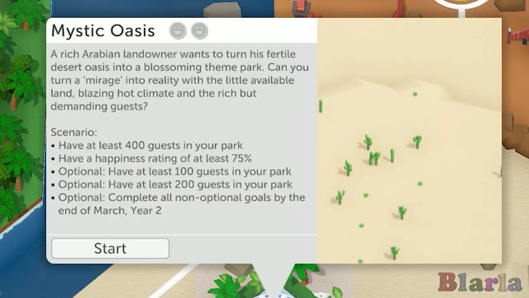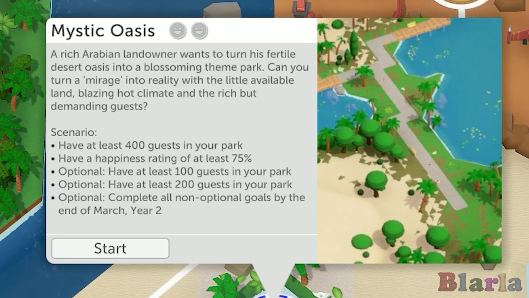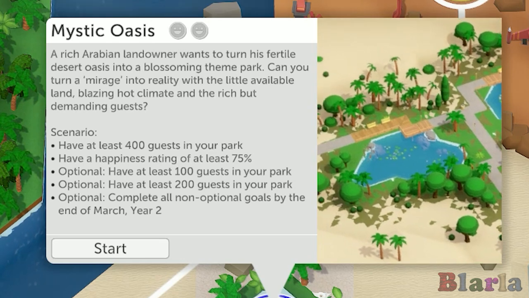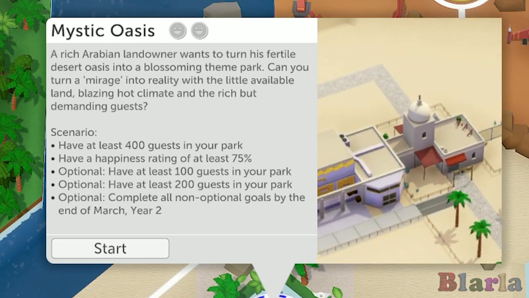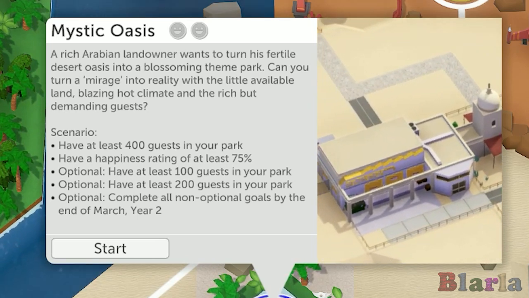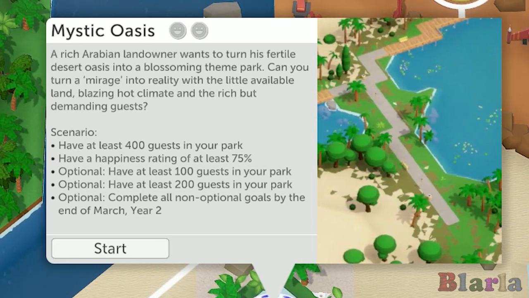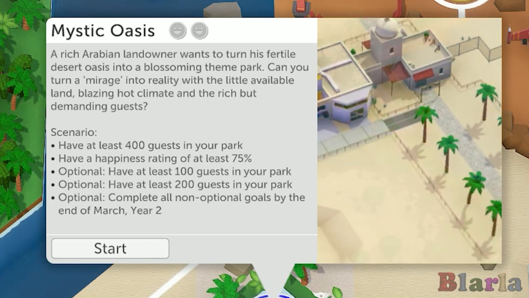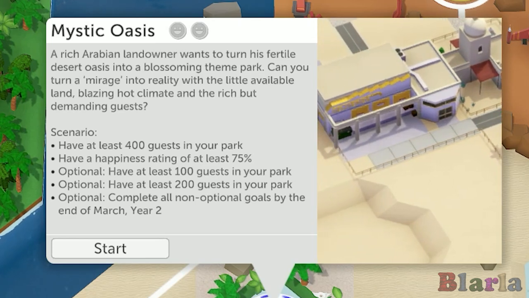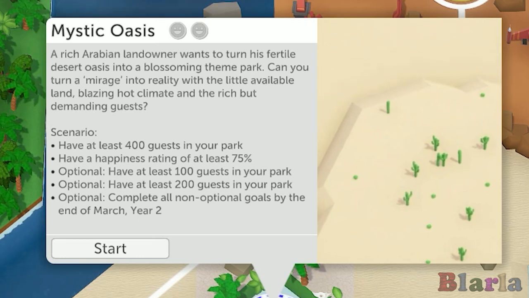A rich Arabian landowner wants to turn this fertile desert oasis into a blossoming theme park. Can you turn a mirage into reality with the little available land? Blazing hot climate and the rich but demanding guests. Okay, so quite the opposite, really, from the last park. Seems we're going to have a lot less space. It's going to be hot and sunny instead of cold and raining. And the customers have a lot of money, but they're going to be more difficult to please. Fair enough. Hey, this sounds pretty cool.